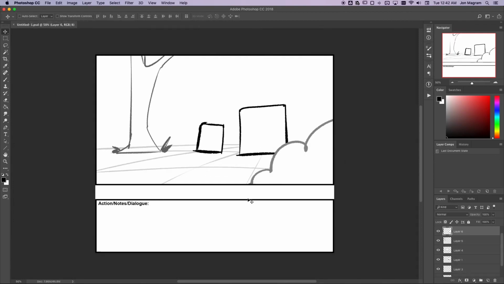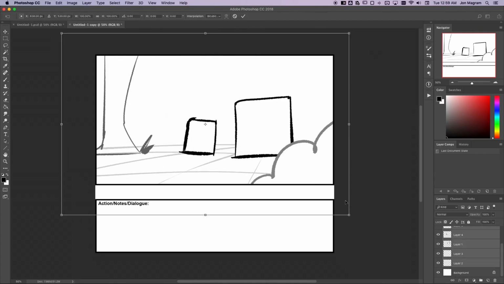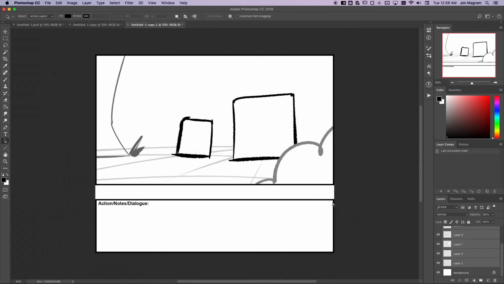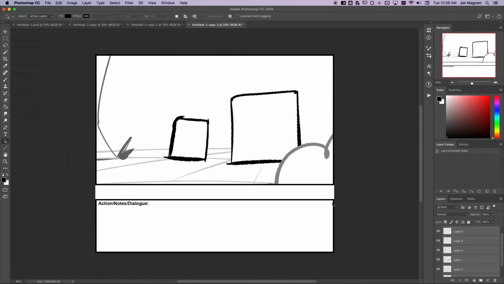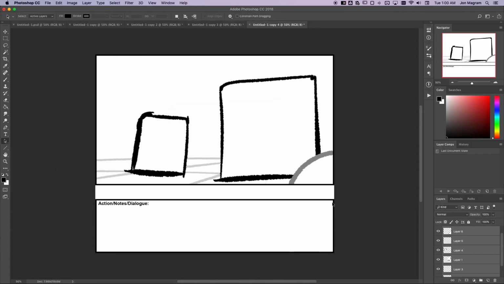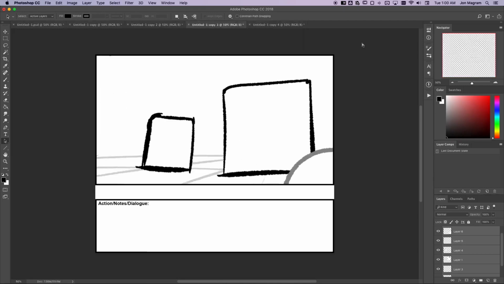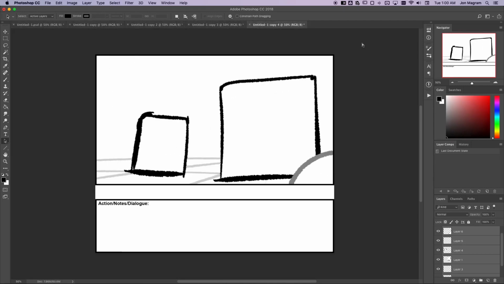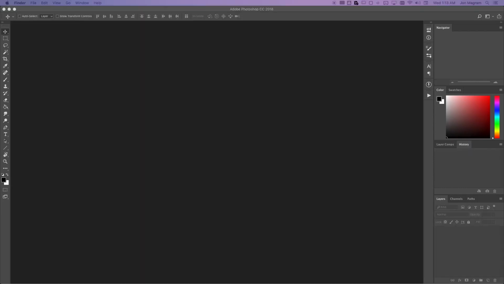So instead, I'm going to use Transform Again to have much more control and precision over the zoom. So in this first panel, I'll select all the layers, then I'll just scale up a little bit, maybe 10%. For the next panel, I'm just going to press Transform Again once, and then the next panel, I'll press it 3 times, and then for the final panel, I'll press it once, and then we're done. There, look how much more precise and accurate that zoom is. I know it's a little crazy to do camera moves this way, but it's probably just personal preference. If you don't want to do it this way, you can just eyeball it and you'll probably get by just fine.